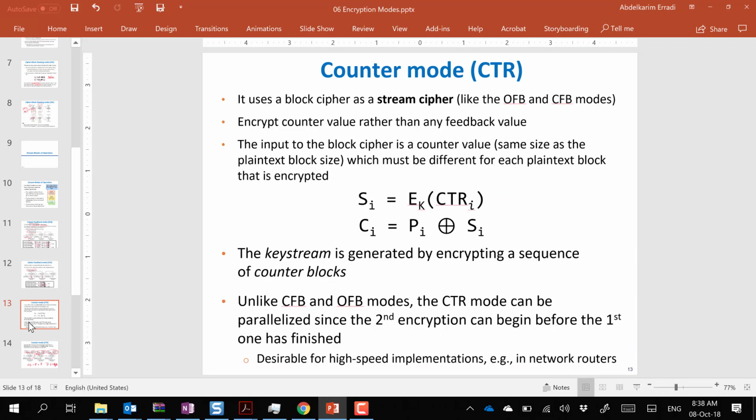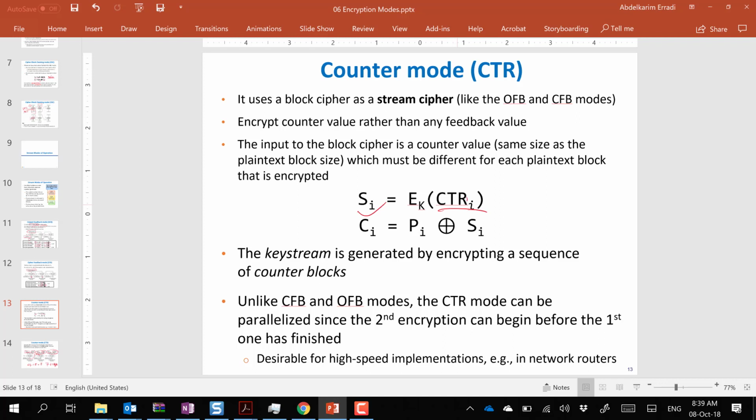Okay, so let me now show you the equations for this. For every block I want to encrypt, I first compute the counter, which, as I said, is part nonce and part counter. The counter is nothing but an incremented number from 0 to the number of blocks.